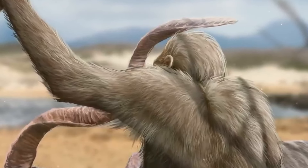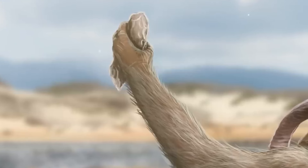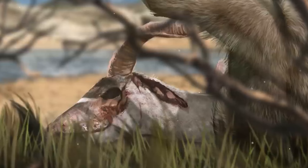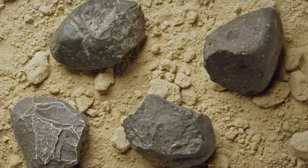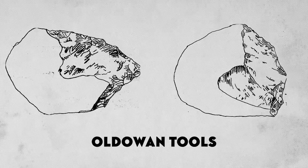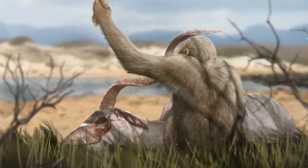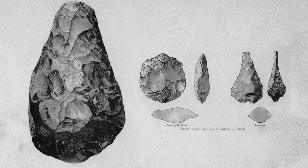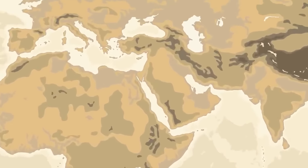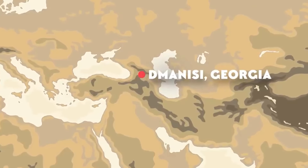Number 1: Stone Tools. Stone tools were made by Homo habilis, an early human ancestor, and are one of the oldest forms of human technology — made more than 2 million years ago. The first tools that people made were called choppers, simply sharpened stones made by striking one against another. Even though it looks simple, this multi-tool could be used to cut, saw, crush, or smash things, and without this idea, countless later innovations would never have followed.